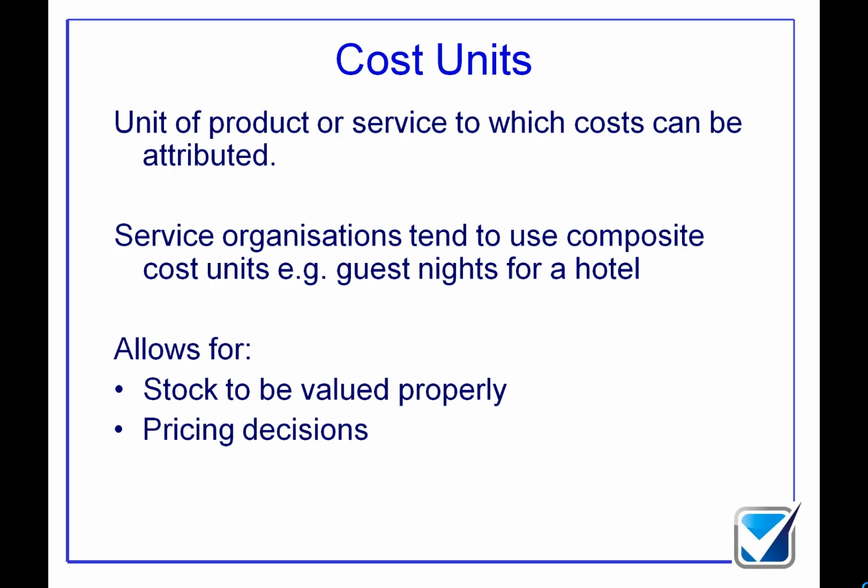These cost units, more so if it's a tangible product that we're producing, will now have to be valued by the financial accountant to allow me to measure the value of my inventory or my stock. If I'm trying to sell a book, for instance, and there are pages in it and there's writing on the pages, that allows me to work out how much it costs me to produce the book, and once I've produced the book, I can start thinking about what price I should charge. So the identification of the cost unit itself allows for management decisions such as pricing decisions, and that can be really important to me.